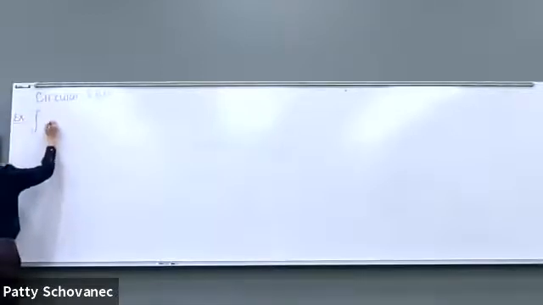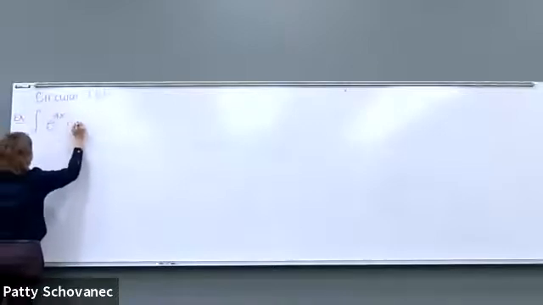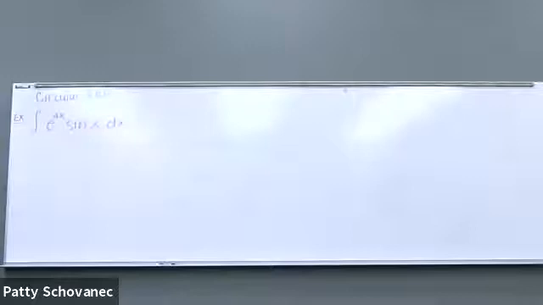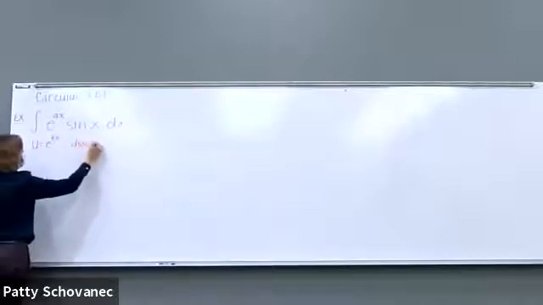I'm going to integrate, now, how about e to the 4x times the sine of x dx? First thing that gives away that it's integration by parts is that it's a product. We can integrate either of the two terms, so it doesn't matter to me which one you choose to be the dv. Doesn't matter at all. You'll get the same sequence of steps. I'm just going to take u to be the e to the 4x, and then the dv term to be the sine of x dx.